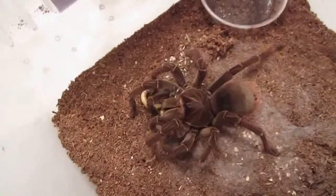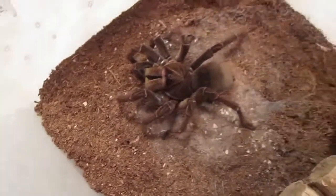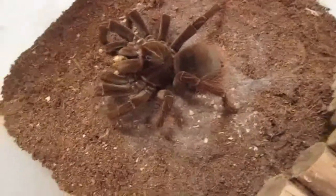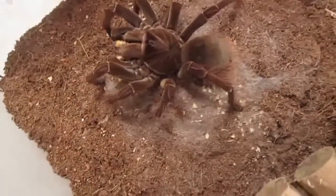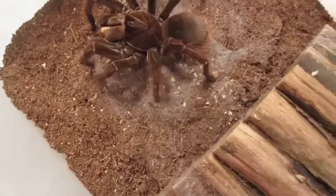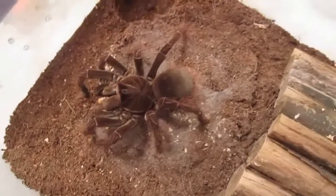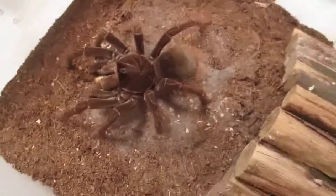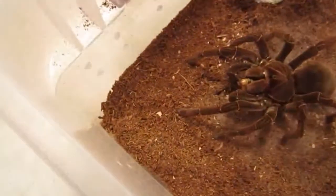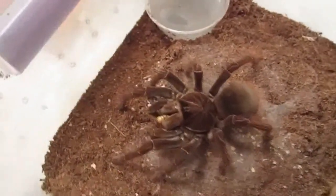All right, are you out of my way? You gonna let me clean this? Yes, notice I did not pick that up with my hands. I don't want her to latch on to my fingers. That would hurt just from the sheer size of her fangs. Yeah, she's venomous too, but I'd worry more with her about the size of her fangs than the venom. There. Yeah, that wasn't hard, was it?